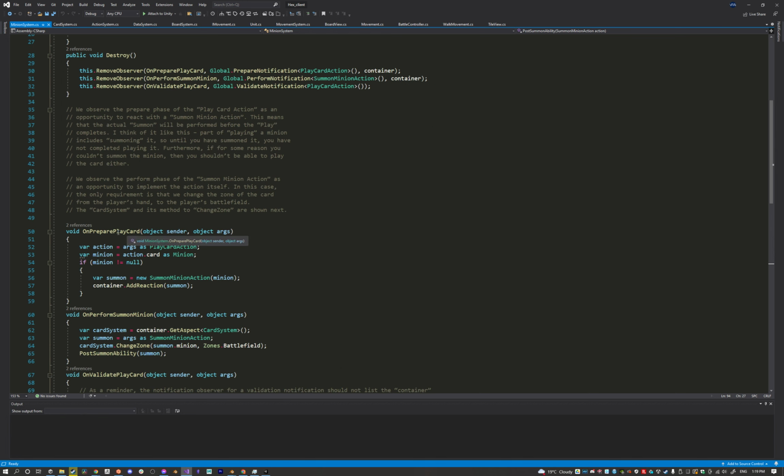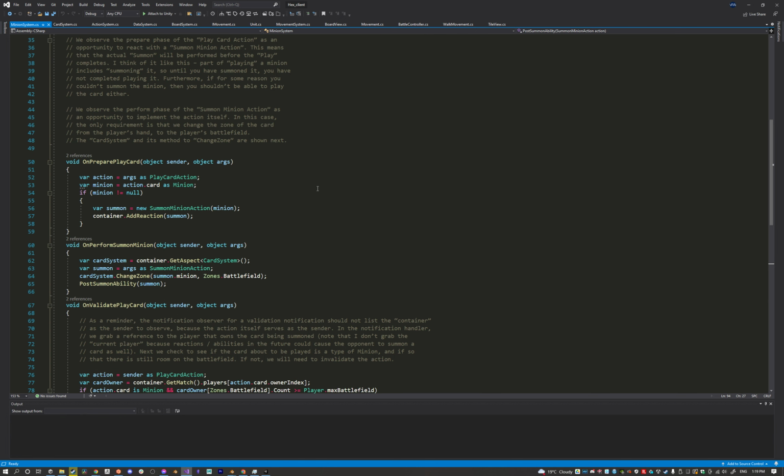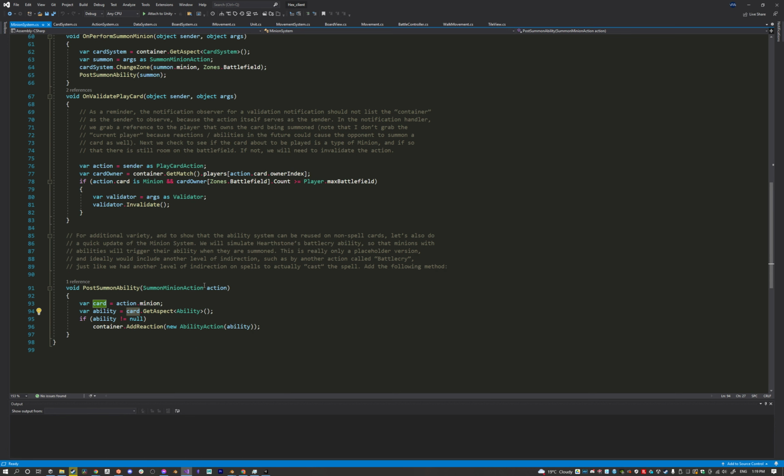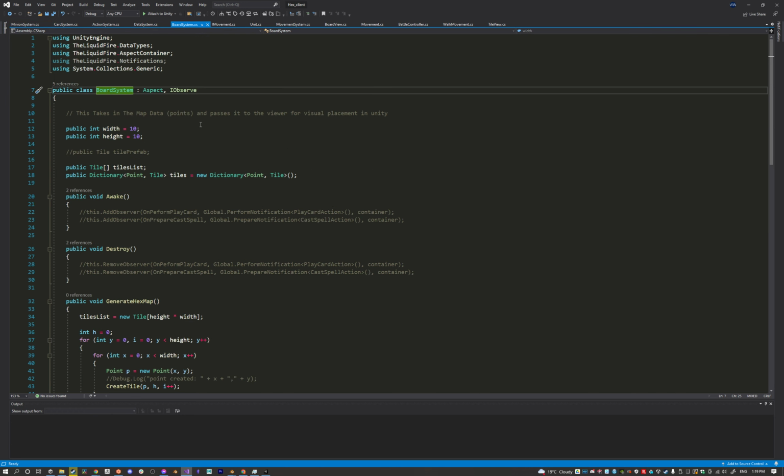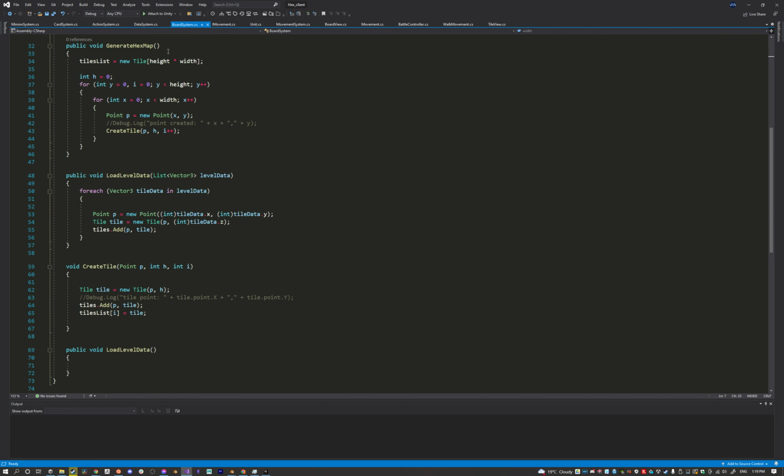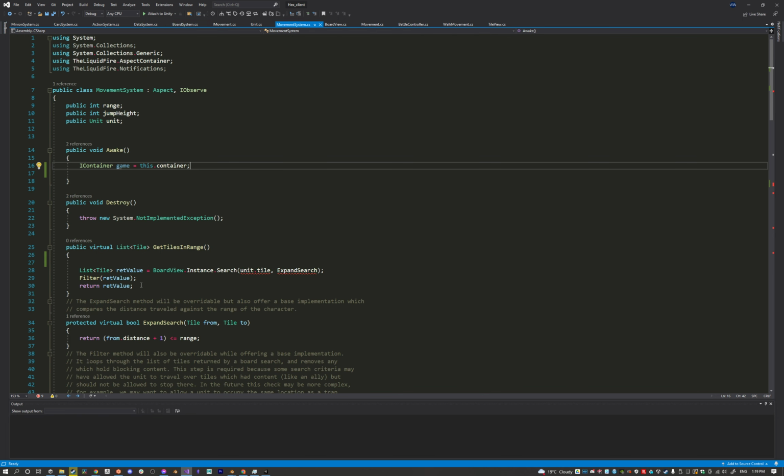That's got aspect. But pretty much I'm not speaking to any systems really. I get aspects. I'll have to get an aspect. Aspect board. Those are all systems. They all seem to do get aspect in those systems. So what I'll do is I'll just do that then. So I'll do, one moment. Starting to get a little bit cluttered here. Movement system.